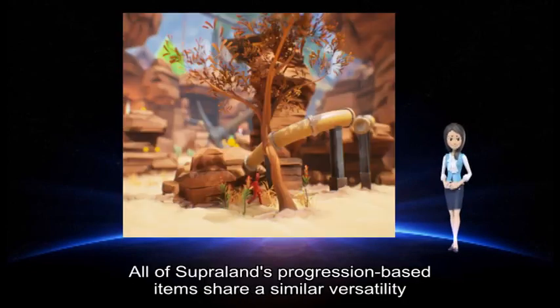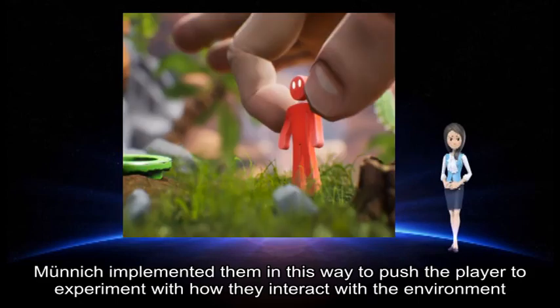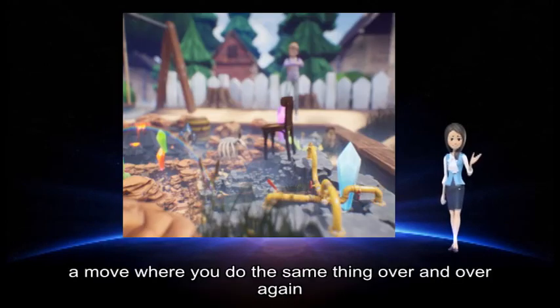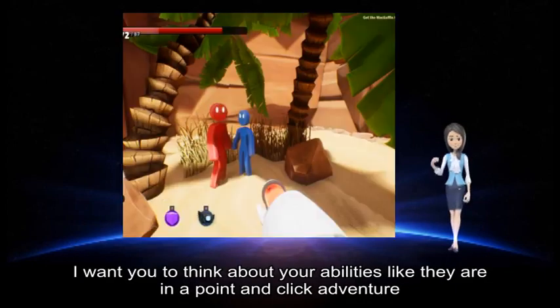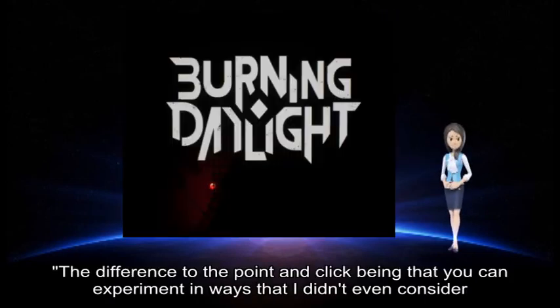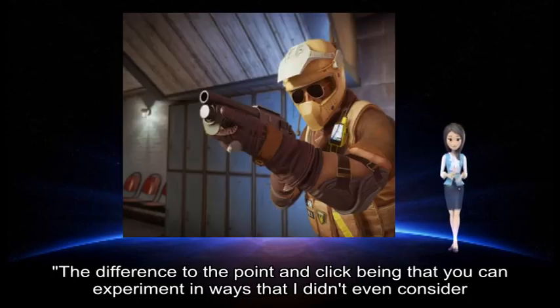All of Supraland's progression-based items share a similar versatility. Minnick implemented them in this way to push the player to experiment with how they interact with its environment. "Unlike a blue super punch that can destroy blue walls, a move where you do the same thing over and over again, I want you to think about your abilities like they are in a point-and-click adventure. You have to try different things just to see what happens," he said. "The difference to the point-and-click being that you can experiment in ways that I did not even consider."